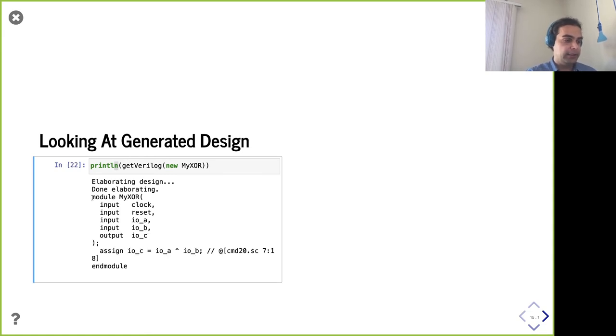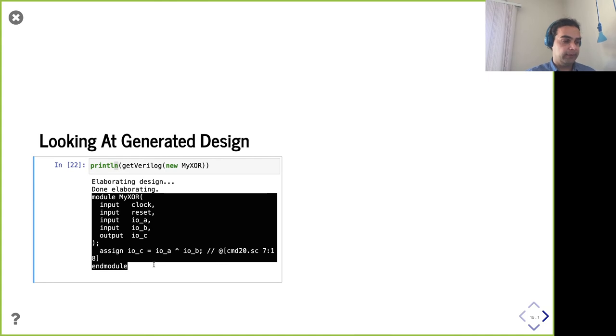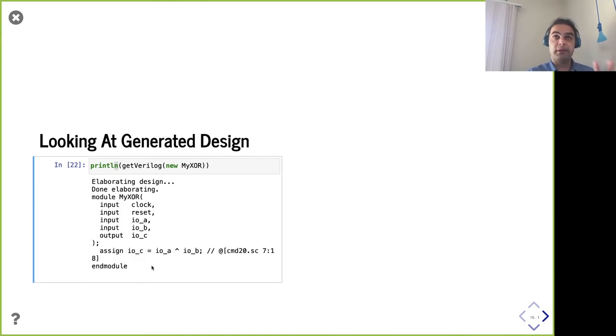So what it's going to do is this library design that's actually running it. And here's the Verilog that would be produced by that. This is very helpful. Sometimes in the beginning, you want to play with things, and if you're very familiar with Verilog, you can see what it's doing going forward.